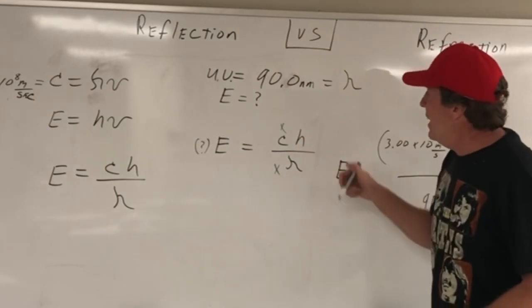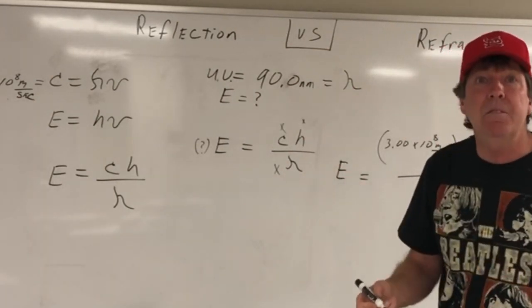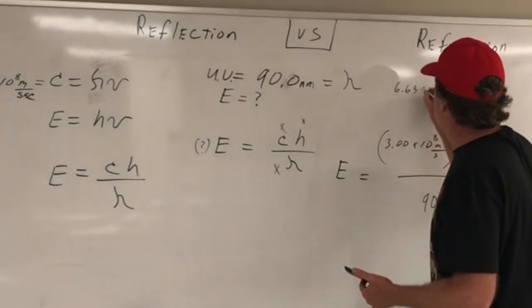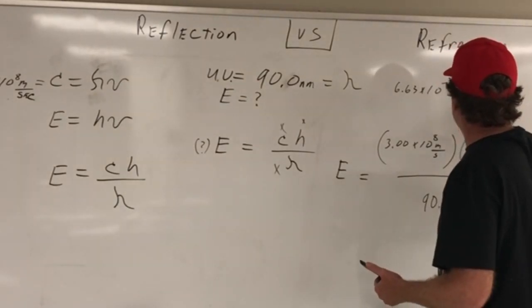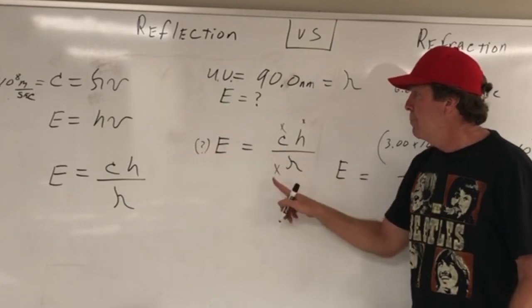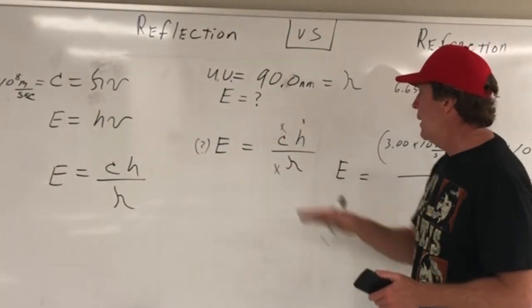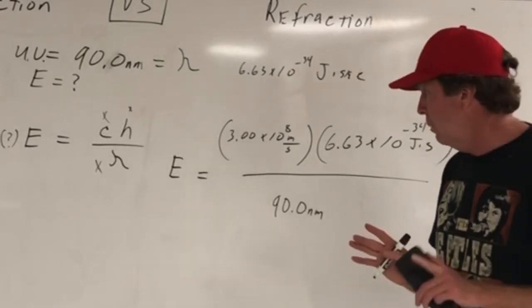And that's Planck's constant. And Planck's constant would have to be given, and that is 6.63 times 10 to the negative 34th joules per second. Well, there you go. Notice I can solve for this easily. Freshman year algebra, right here. So look at what I've done. I'm doing a little plugging and chugging right now.